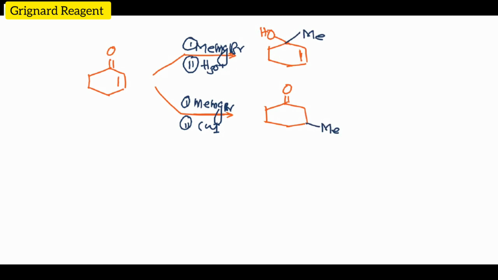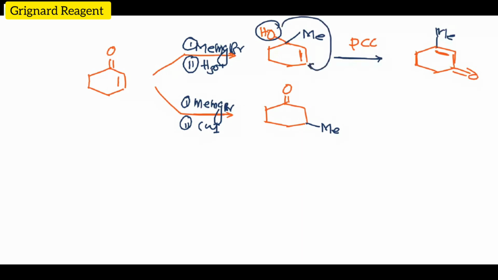This type of molecule is going to be tertiary allylic alcohol, and always remember, tertiary allylic alcohol undergoes reaction with PCC, that is called Babler oxidation. Babler oxidation is going to convert that particular tertiary allylic alcohol into a conjugated carbonyl. So look at the product now. Here this OH is going to migrate to here, and this double bond is going to shift. This is the Babler oxidation, only done on the tertiary allylic alcohol.